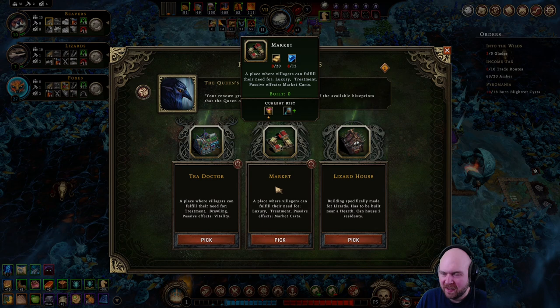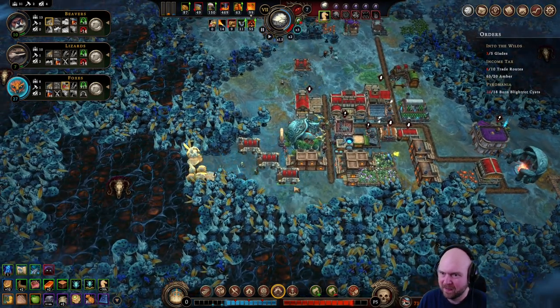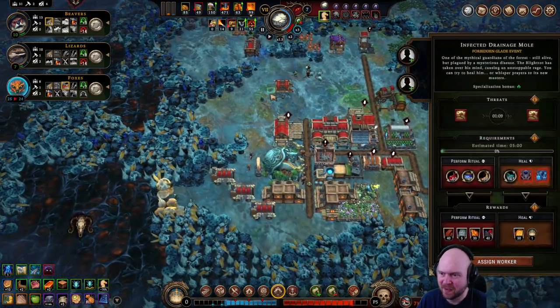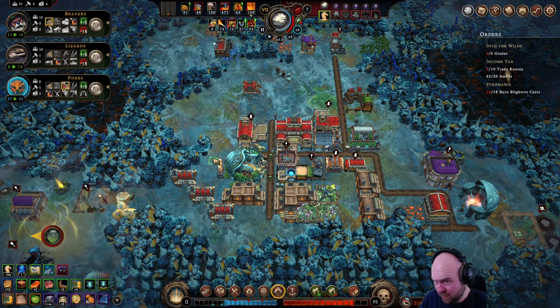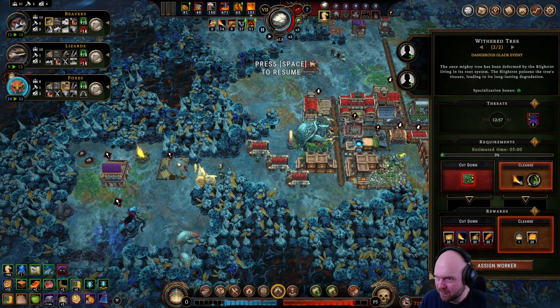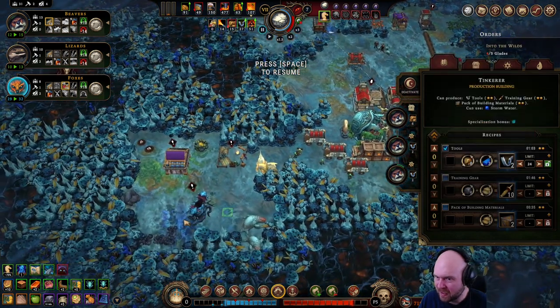Okay, we already have a tea doctor. Market is... Oh, no, we don't have a tea doctor. We have a bathhouse. So, let's pick that. Did this pop yet? No, it has not. It's going to. And then, as soon as it does, we move in. But in the meantime... Wait a minute. Stop, don't... I need the copper bars.